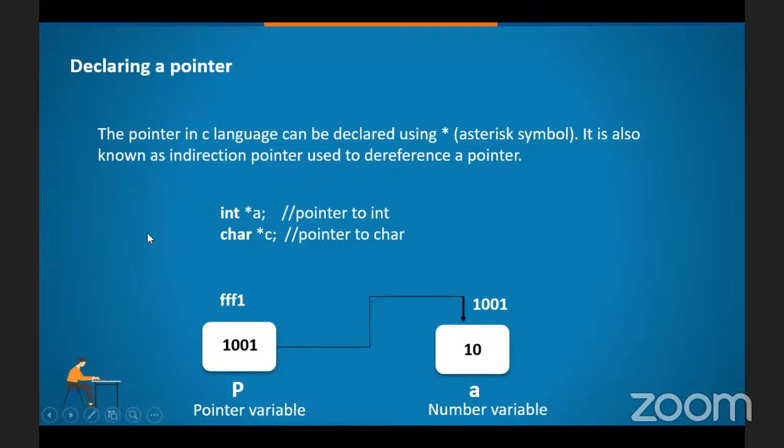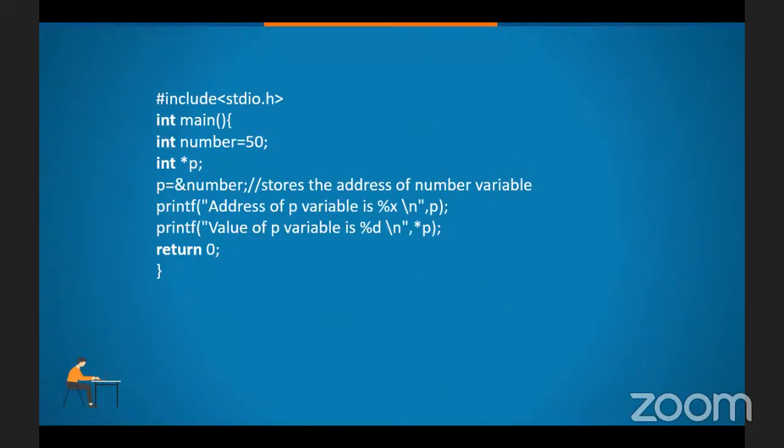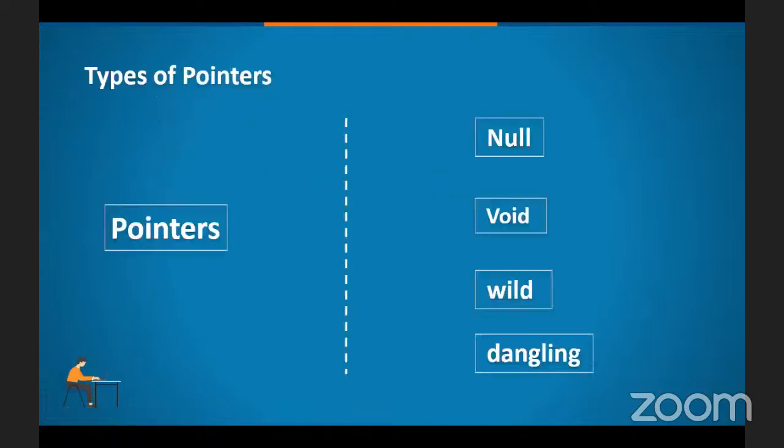So this is declaring a pointer variable. You can declare with the integer pointer A, char pointer C, whatever it may be. Now, next, this example we have discussed, right? What is there here? Int number equal 50, pointer P. We are assigning ampersand number, that means the address of this number. I just printed the address of P, directly P. If I print P, then you will get the address. Then if you want the value of the variable, then simply you can say percentage P. We have just discussed this program.